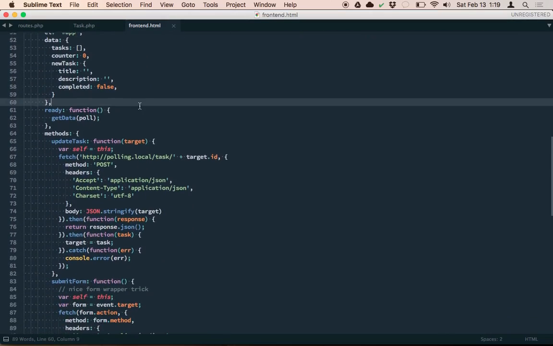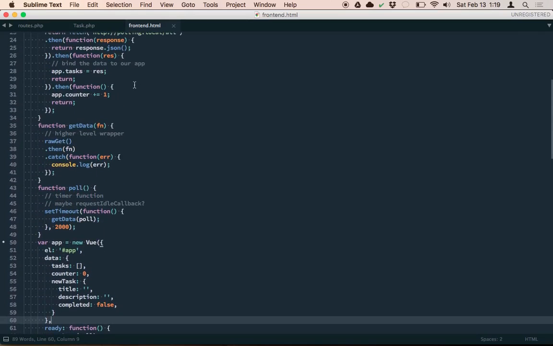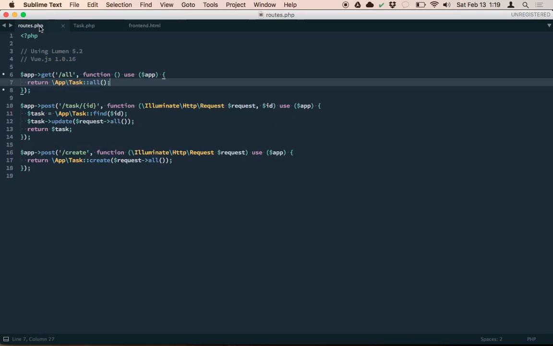There's other little tricks with using caching and stuff like that, because you probably wouldn't want to just keep returning all when there's nothing changed. So you would probably set a cache, maybe just like a 5-minute cache, or another cool thing would be to create a named cache key, and then whenever a task is updated or created, you clear that cache key, and then you return the new set of all tasks.